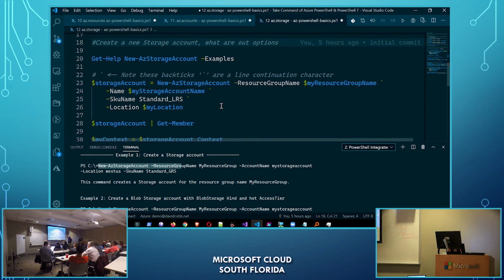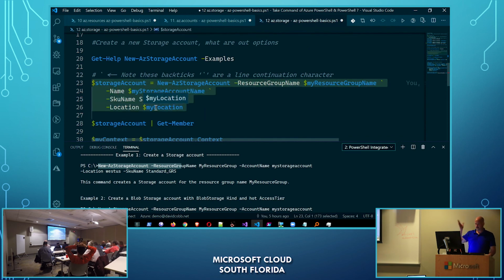below your escape key. It's the backtick. It's not the best choice because sometimes you don't know if you have a backtick or something on your screen. It's hard to see sometimes. And if you leave one out, this is one of the harder things to troubleshoot. So notice I have one for each line except the last one. If I put it on the last one, it doesn't work. But this way I can see all my parameters on the screen.